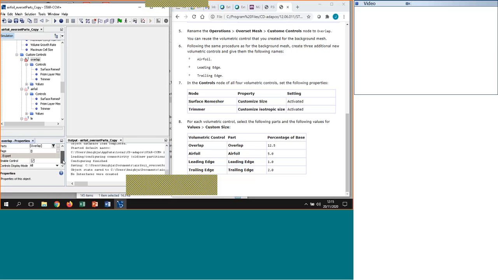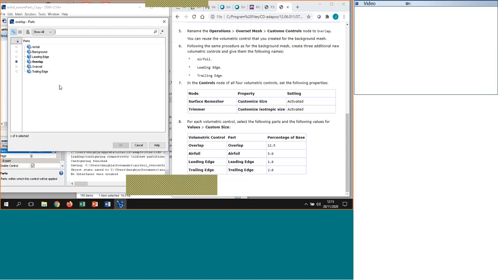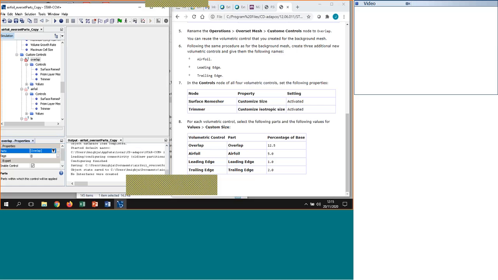So we've got the parts. Overlap, that's okay. Volumetric control. So we've just got to find out where this is. I can't find where it is. It's in here somewhere. Let's right click.